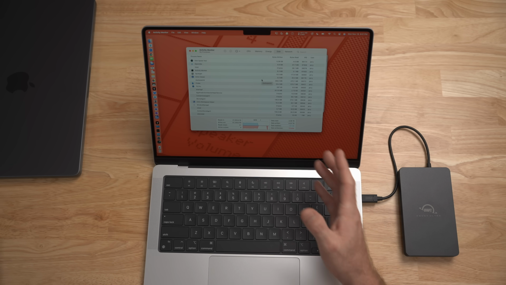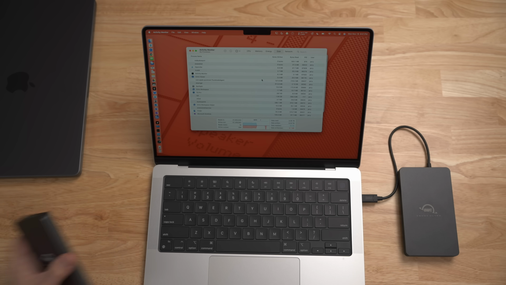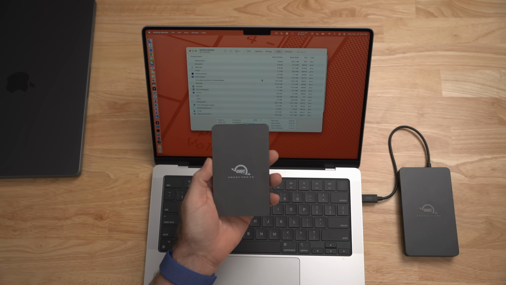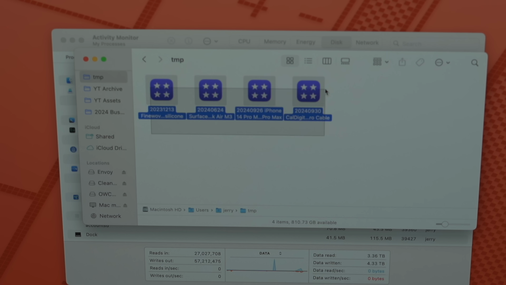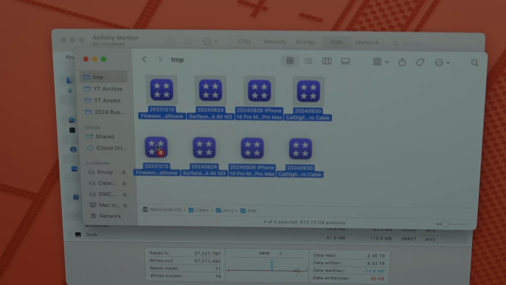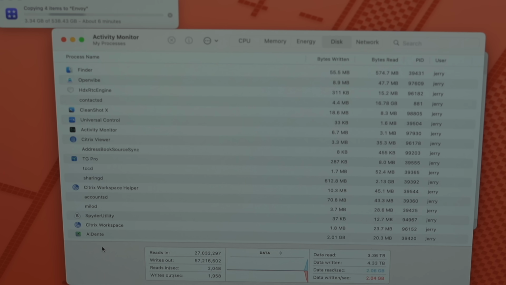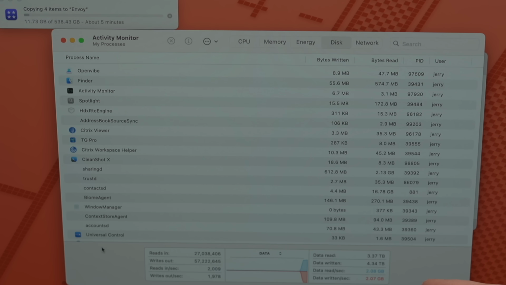But why we weren't seeing larger speeds on this drive, I'm actually not quite sure, but I do want to check real quick and test out this Thunderbolt 3 version again, just to see what the speeds are for comparison. All right, so here we go. We'll do the exact same test. Those same files we'll copy over to the Thunderbolt 3 version and let it get started. And we are at 2 gigabytes per second.